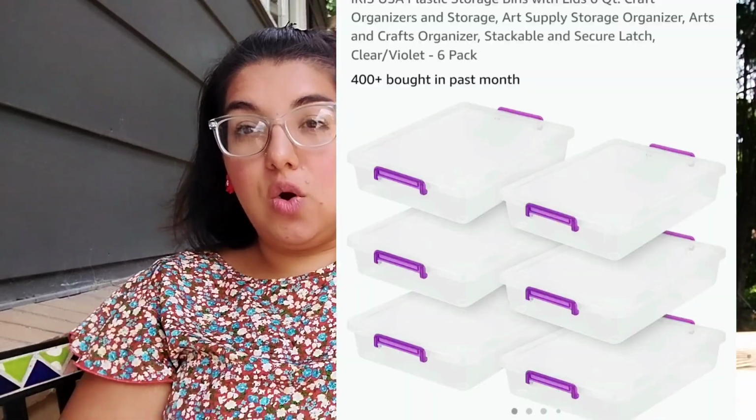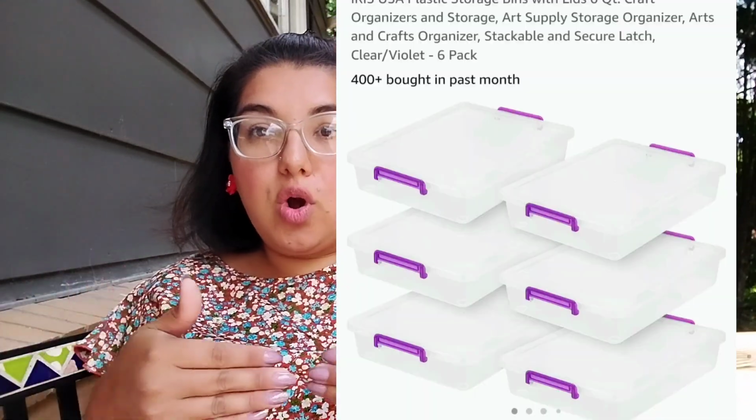Another thing is my organization totes. I've got two go-to totes when it comes to my homeschooling. The first one is a 6-quart. It's just a small 6-quart square, but it's big enough that I can fit a few books in it, even some worksheets. Now, my organization totes I strictly use for unit studies. So my 6-quart totes, I strictly use for mini unit studies. So a unit study that I maybe just want to spend a week on, I do my research, I get the books, I just shove it in this tote, and then I will reach out.